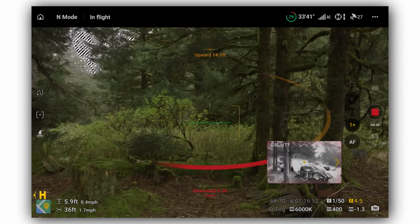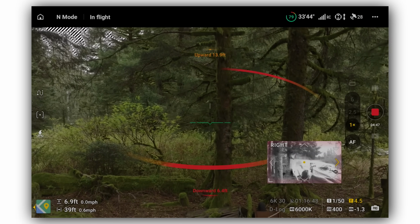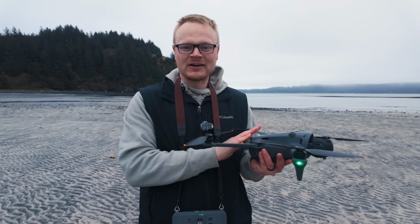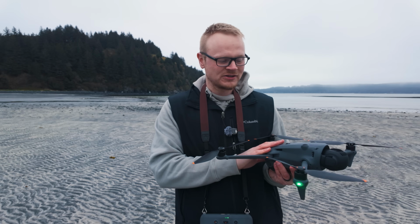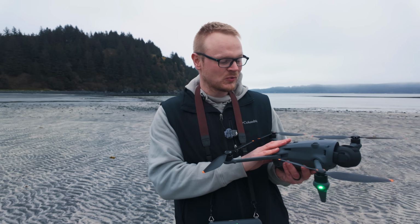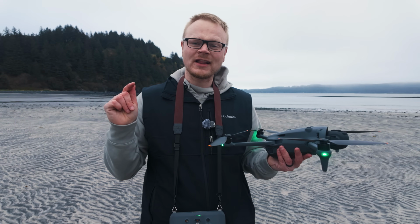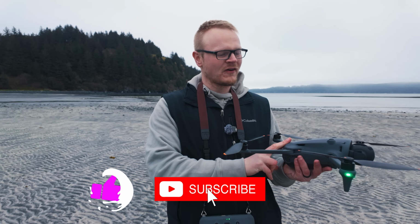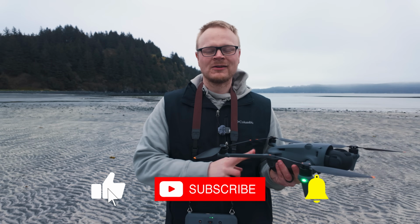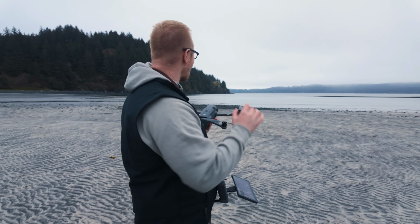The scary thing is if this thing truly breaks more than a propeller, or if I run out of propellers, I'm screwed. There is no replacing this right now. It's at least a month out before DJI can fix it or send me a new one. So the funny thing is, for those that have the Mavic 3 Pro, I've actually never crashed that drone once. And technically, I've already had to replace 2 props on this, which is crazy because the Mavic 3 Pro I thought was flawless.